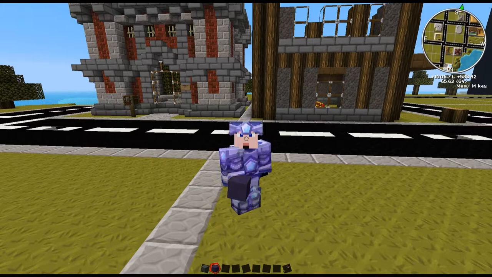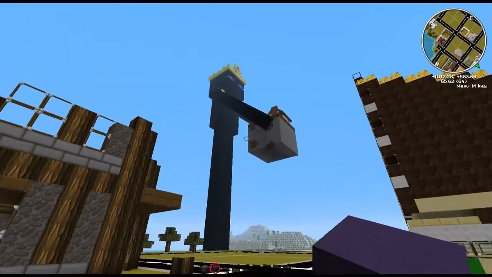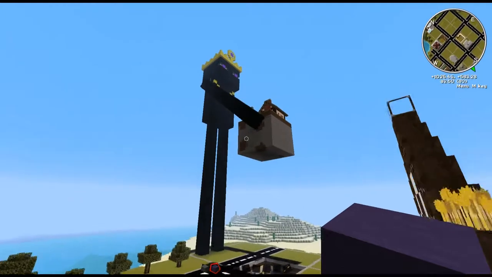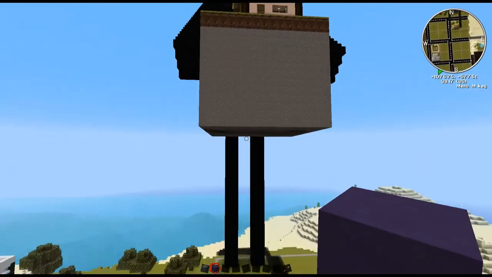Okay, there's old giant witchy poos, and we've done some work. We got that wee beastie built over there. This is our giant Enderman King, another statue for the Halloween decoration.